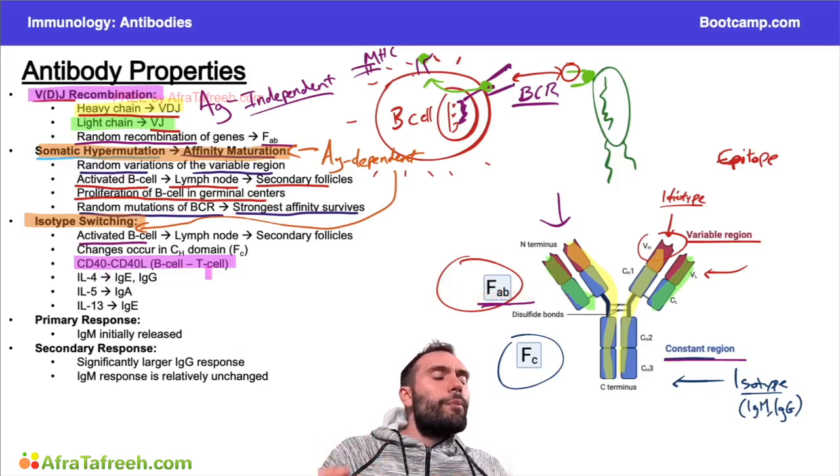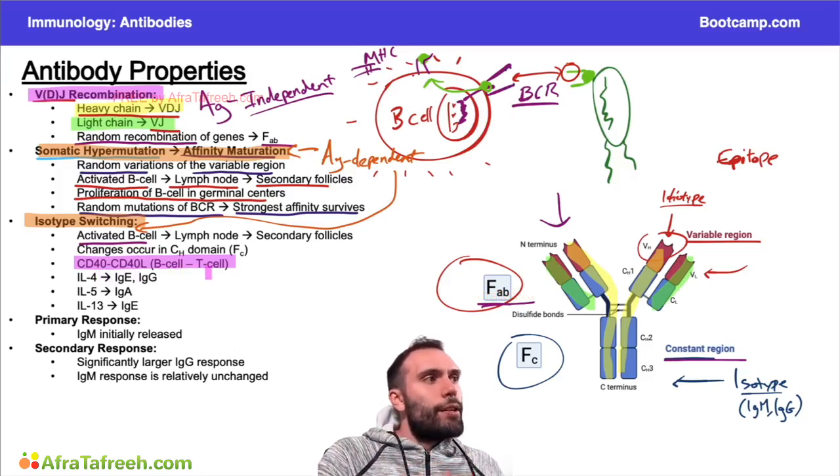And if this is unfamiliar, go back and check out those previous videos on B and T cells. We'll go into this in greater detail, but essentially that binding is going to stimulate class switching, and then we're going to have certain cytokines that are released that'll stimulate different versions of class switching.